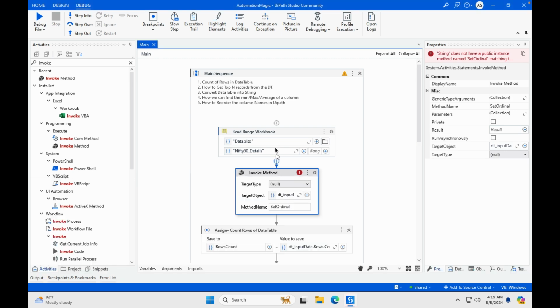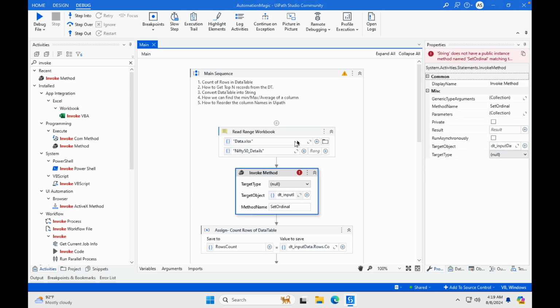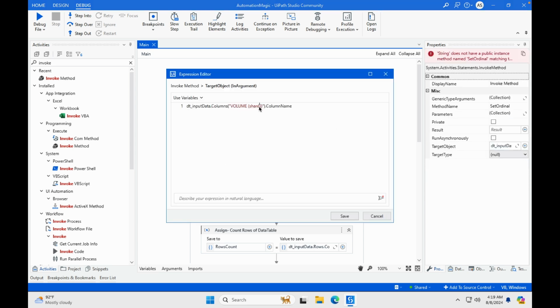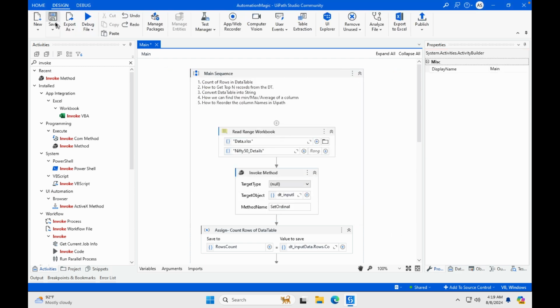Why is it showing me a string? It is a data table, right? I'm sorry. I've used dot column name, which is making it a string. But we should pass the argument as a column, so it can reorder it.